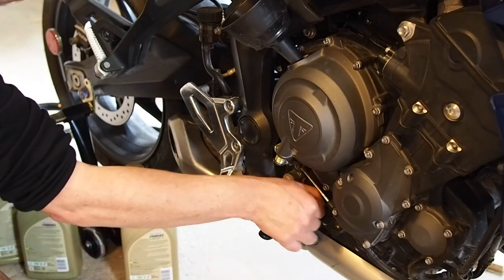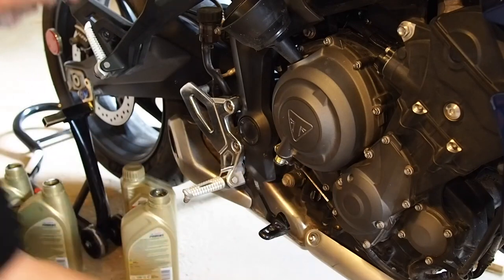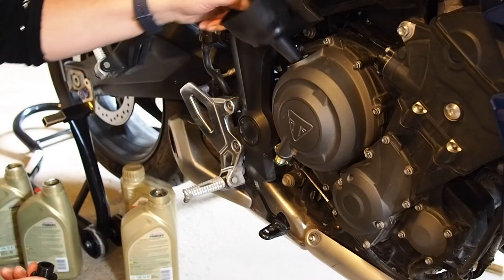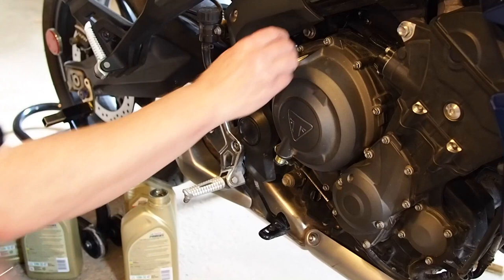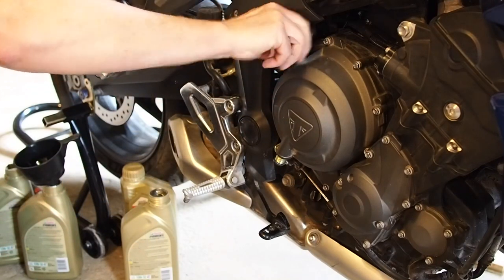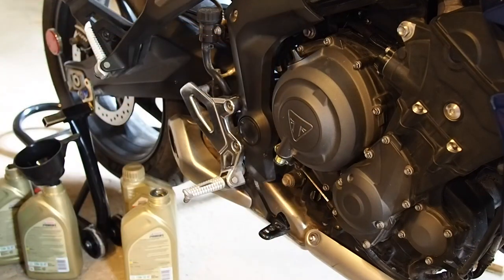But we have to remember, we haven't run the engine yet, and so the oil filter is empty right now. I wouldn't run it without the caps on. Otherwise, it squirts out. There we go.